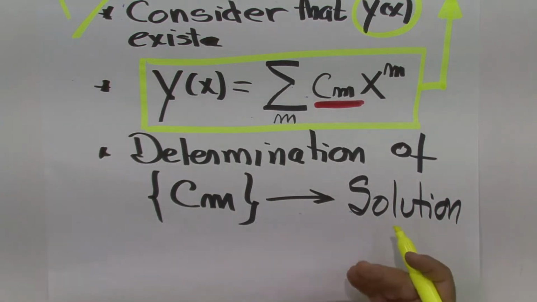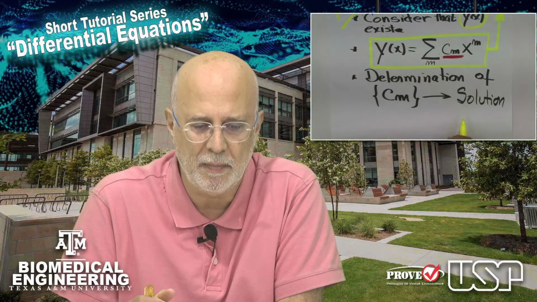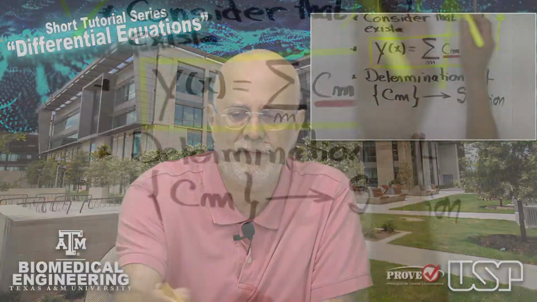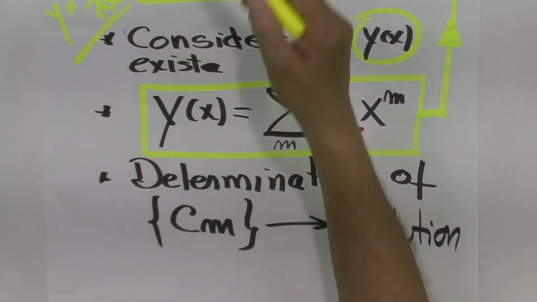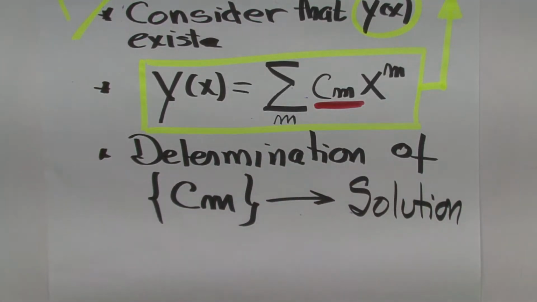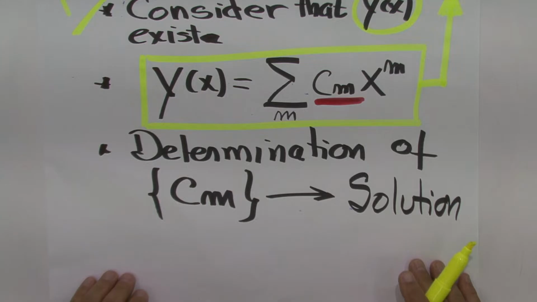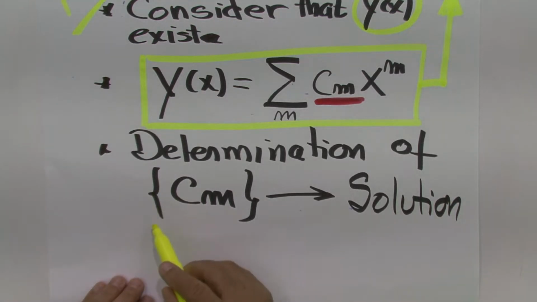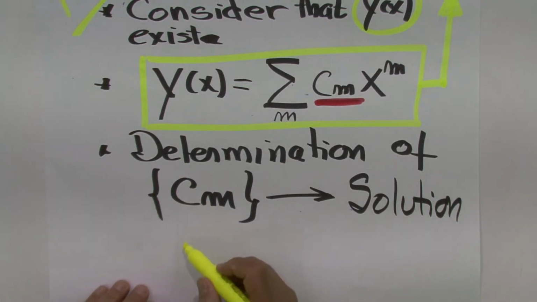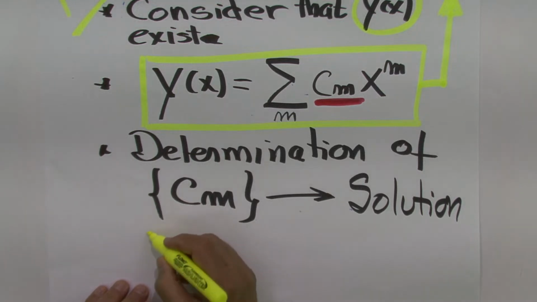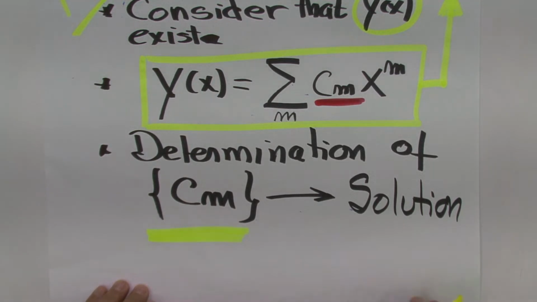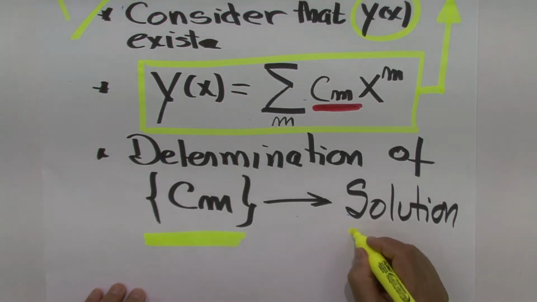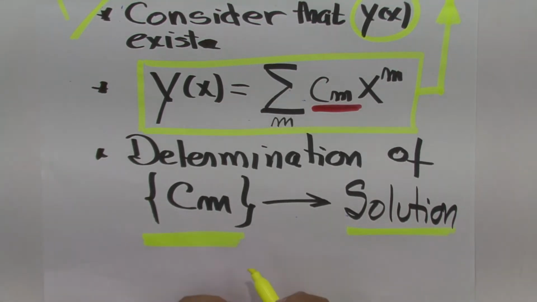And the only problem I have now is to organize it with my boundary conditions, my initial conditions of the equation, because normally they're going to say, we are looking for a function, and as x equals 0, y should be this. So always we have an initial condition for the differential equation, right? Okay, and the whole problem now is to determine the set of coefficients that composes the series. This is the problem. If I know that, I know the solution for the differential equation.